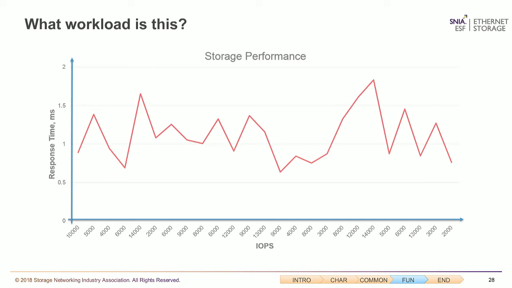That is a workload that is getting somewhere around 1 to 1.5 millisecond response time. Other than that, I can't tell you anything about it. Are you trying to tell me that you're missing context? We're missing the context and more information, yeah. So if you were looking for more information, what kind of information would you be looking for? Well, some of the things that we talked about earlier, IOPS, block size, random sequential, read versus write, those types of things. So I could repaint the graph and put IOPS from the x-axis back to the y, and it's going to be a little better.